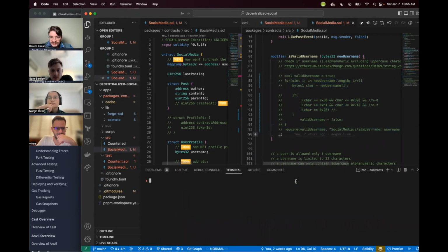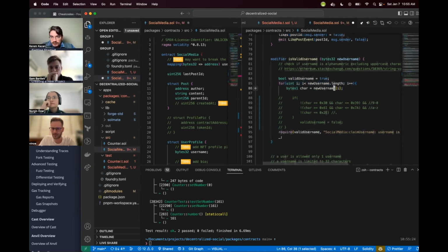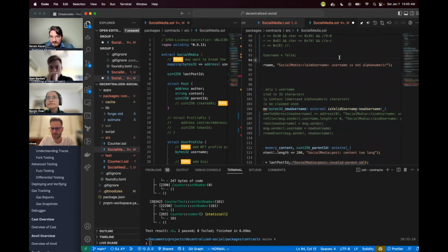Not this part, obviously. So let's go. Okay, making progress, guys. Making progress. So let's see. And then we have another function, valid username.